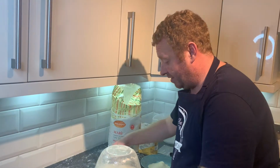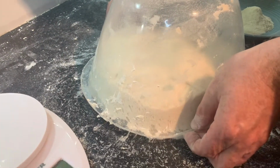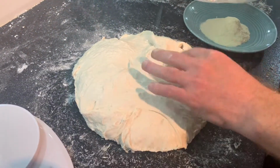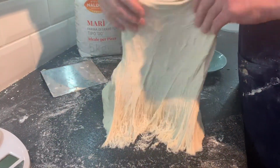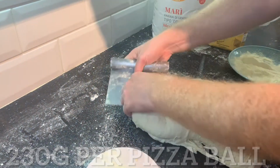Okay, let's have a look underneath. Let's see what we've got. Oh my goodness me. Oh, that's a bit sticky. Look at that development. Wow. That was pretty awesome. Look at that development underneath. That's looking really good. We'll try and cut some off here with this.